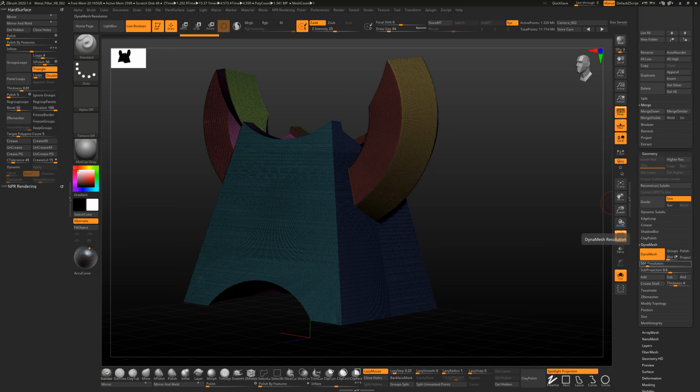And this resolution really has something to do with the scale of whatever that object is in the ZBrush scale units. It's probably a bit out of scope for this video to talk about that whole issue. But if you want to avoid this whole thing, there is a Dynamesh Master plugin that you can get, and you can type in a specific number for how many polys you want this to be.